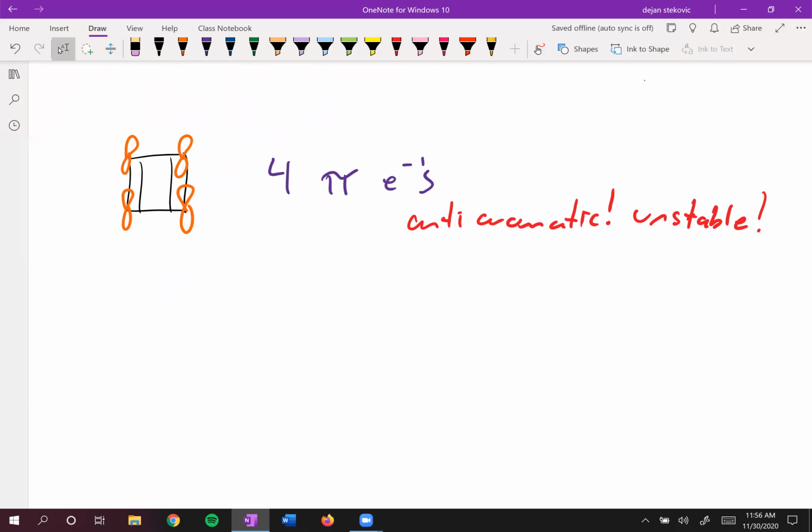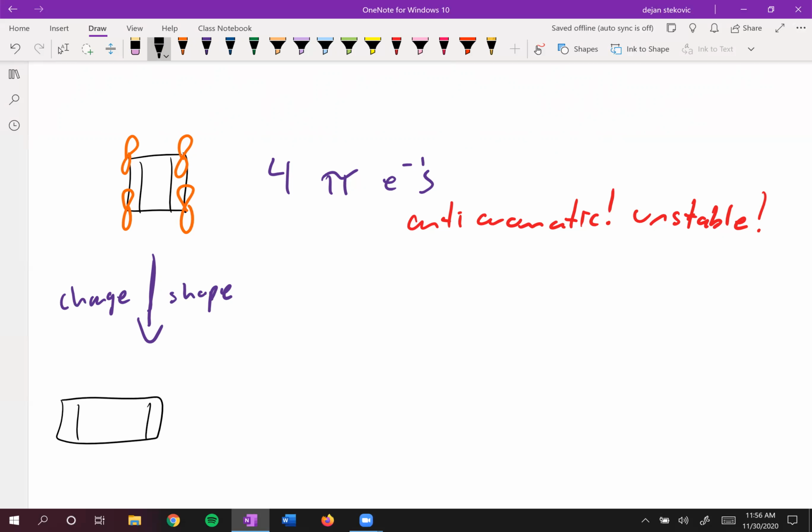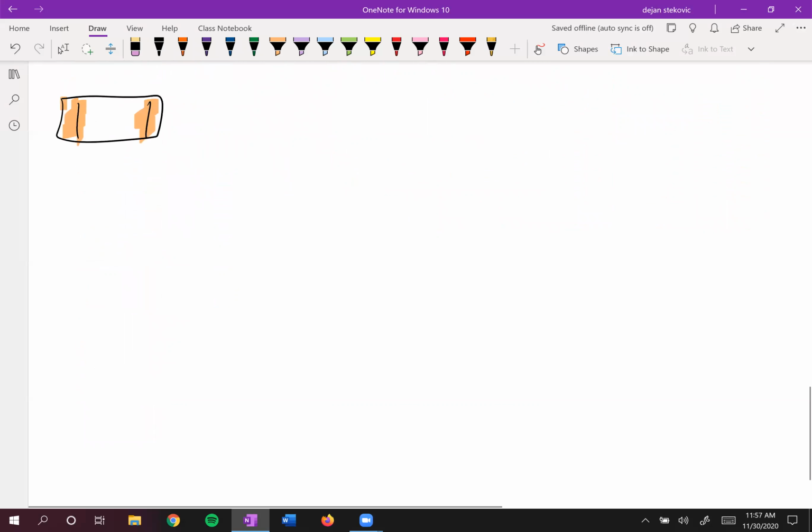However, in real life, these compounds will try to do something to escape this anti-aromaticity. And so what they often do is change shape. And so this will actually change shape to elongate one of our bonds and to basically make this two isolated pi bonds, right? And so if you're thinking about, well, wait a second, these are highly unstable. Why do they exist in the first place? They generally don't, right? So on our piece of paper, we're going to call this anti-aromatic, but in real life, it's not going to be very stable. And so it's going to try to change itself somehow, try to react somehow, get away from this anti-aromatic unstable state.